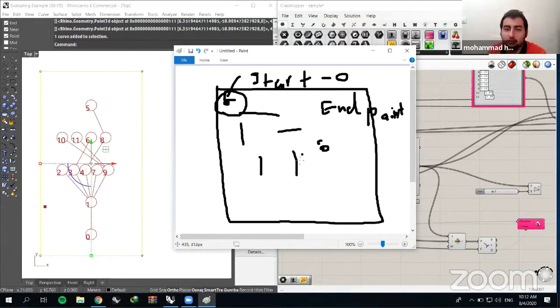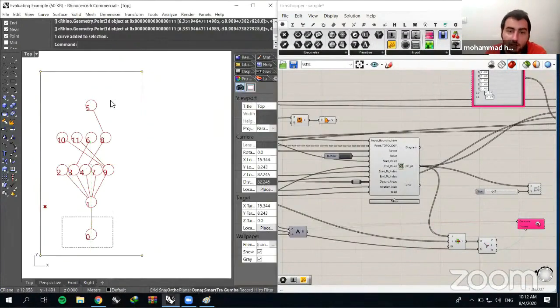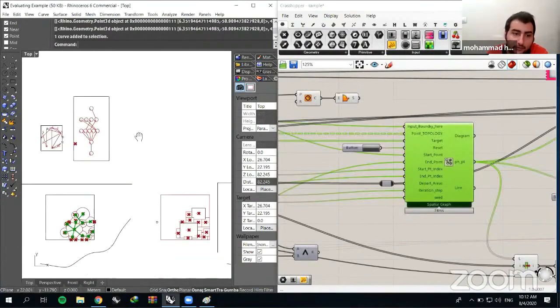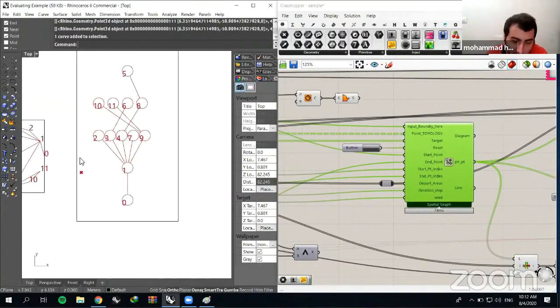It's not necessarily needed to set them as an entry point and an exit point. You can set it for different spaces to control the graph in different ways.